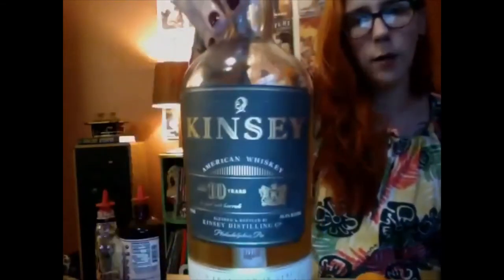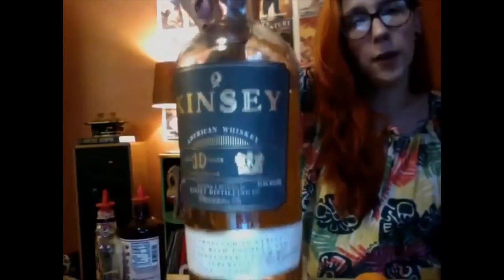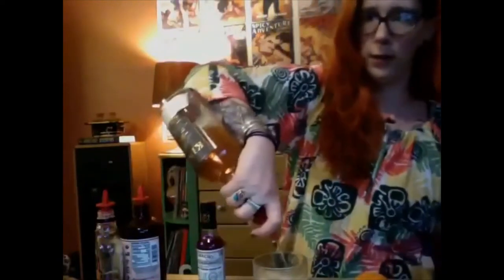So bear with me because this cocktail sounds kind of weird, but I promise it's delicious and super easy to make. So you're going to want to start with a glass full of ice and 3 ounces of your favorite whiskey. So I prefer rye whiskey. You can always use bourbon. It's just going to be a little bit sweeter. So I'm using Kinsey Rye, which is a nice dry Philly distilled rye whiskey. And you're going to want 3 ounces of that.